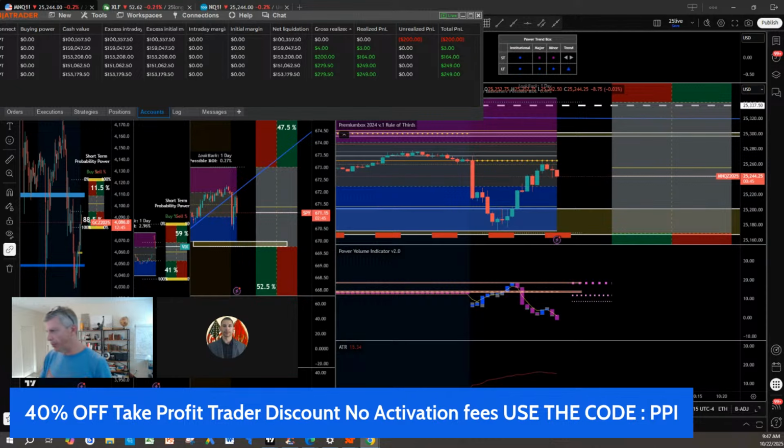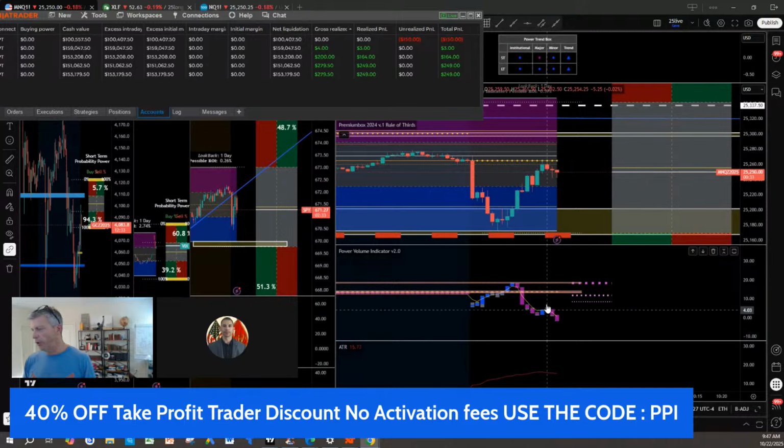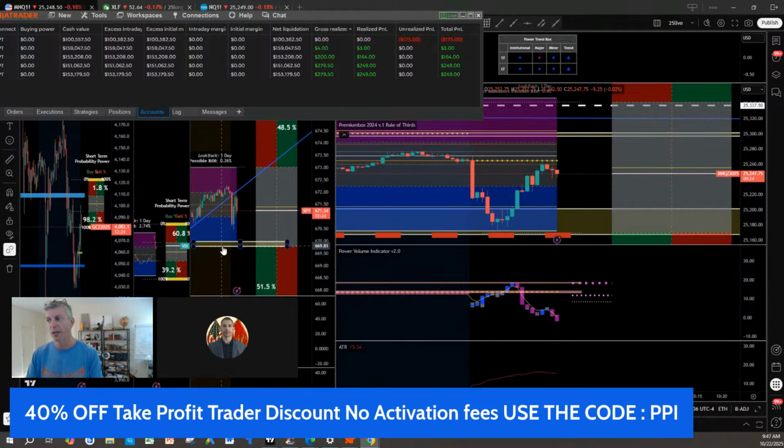Yeah, it was tempting to take the short, maybe with a 60 stop loss again. But I was like, is there any report you share? There's no? Yeah, nothing for equities today or tomorrow. The volume indicator is net sellers, but look here, we have the net buyers. And I feel the SPY is very strong above the 670, guys. The SPY is very strong above the 670. So even if they sweep one more time, the buyers are going to come.